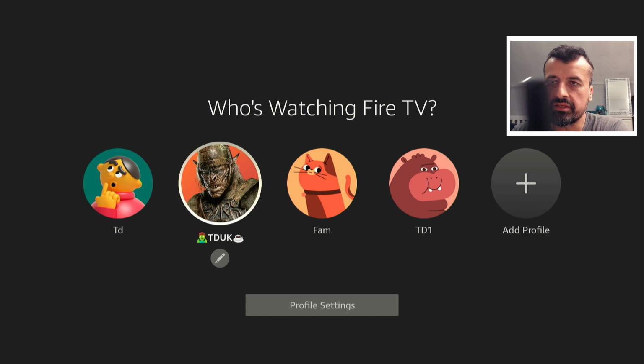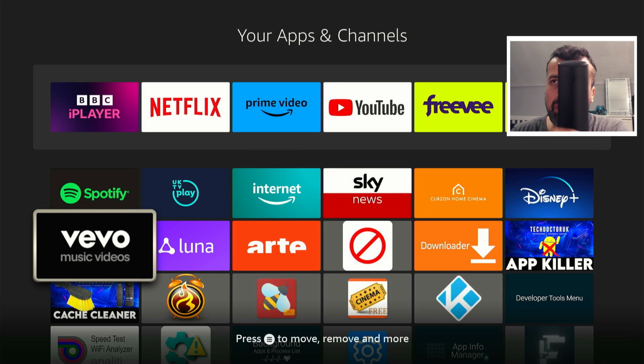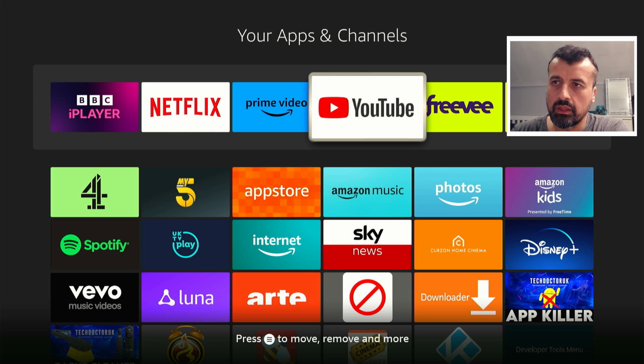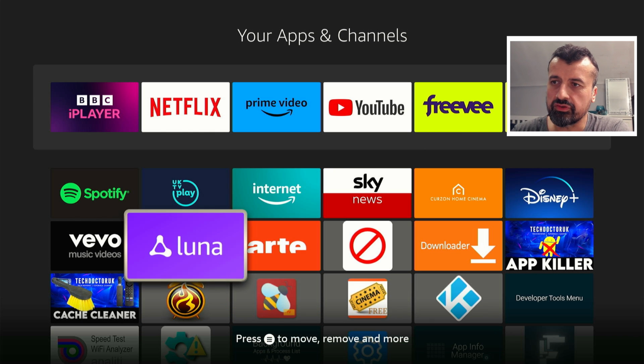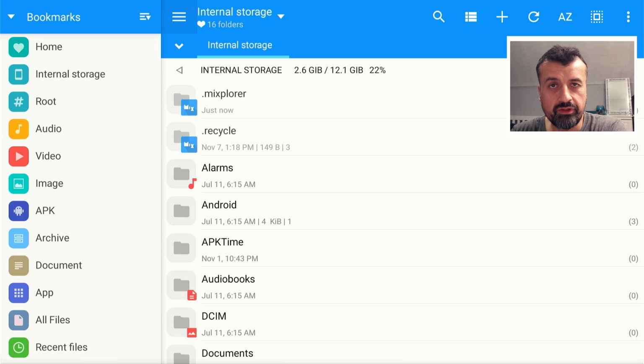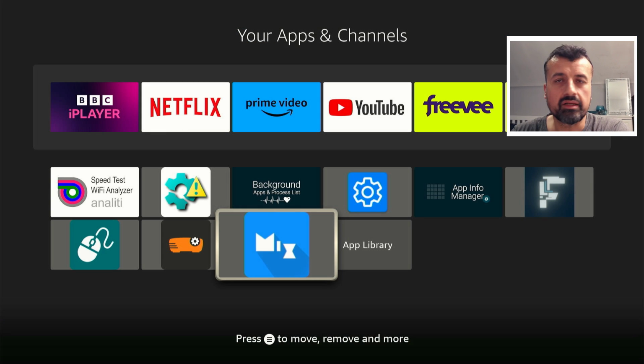I can now press one button on my remote control. I'm taken to my applications. Here we can see very quickly, I can see all of my installed applications. I can launch apps. Like for example, if I open up File Explorer, I can use that. Once I've finished using that, I can now press a button on my remote. Again, I see my applications. I don't see any sponsored content. I see no video-based trailers.